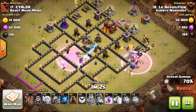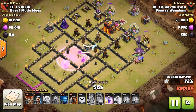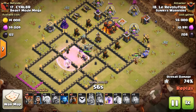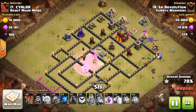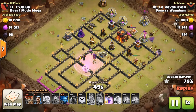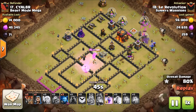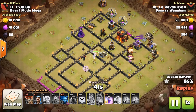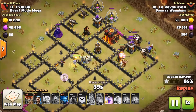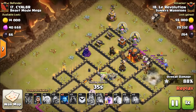And right here he's got that last rage. He's going to get that queen through these Teslas and the last 2 AD, or 2 AD rather, not the last 2, but 2 AD. And then he's going to release his hound and the balloons. And he's probably hoping this hound is going to pop here. That would be really nice. But he's not going to get that pop. He's got a couple of hounds there. He's definitely not going to get that pop.